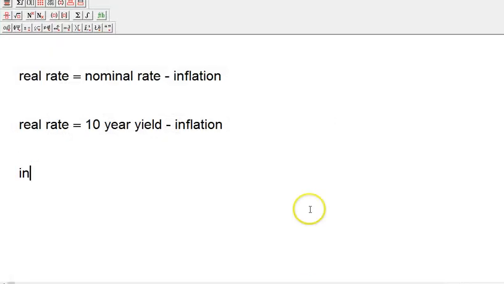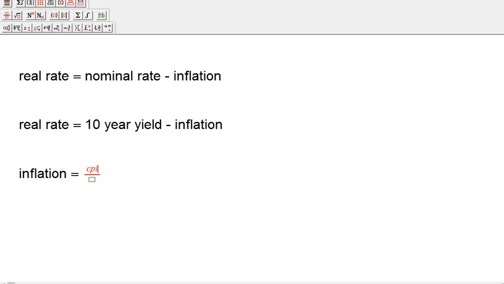Well, like I said, inflation is the percentage change in CPI. But we have to be careful here because it's the percentage change not just month to month, but over a whole year. We could calculate inflation month to month, but really what we're interested in is how much prices have changed over the past year.